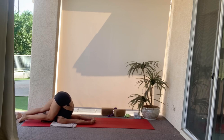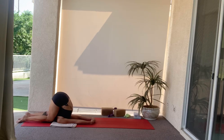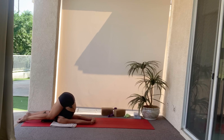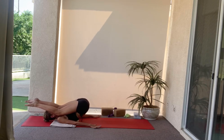Perhaps we bend the knees, we come to Pashimotasana pose, ear squeezing pose. We bend the knees, they squeeze outside the ears. Gently lower, lowering one vertebrae at a time.